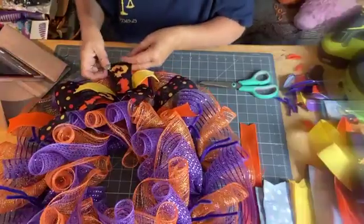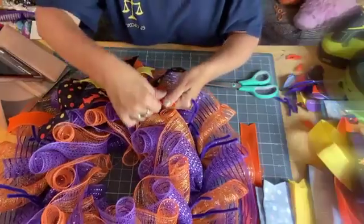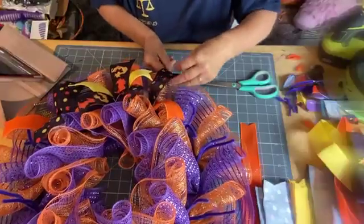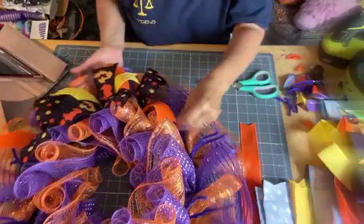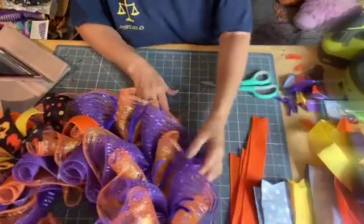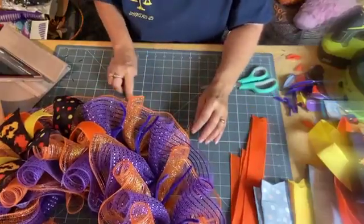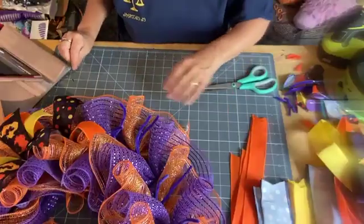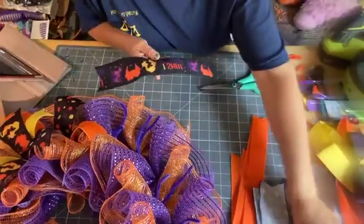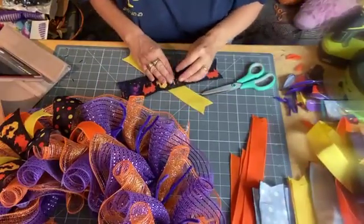I think the way that your ribbons lay is very important to the overall look of your finished design. So you will see me be very finicky with my ribbons and very picky. I spend a good deal of time working them and reworking them, and I'll do it again when I hang it up to take the pictures, because then you see what it actually looks like on display. Okay, so since we're rotating, we need this one next.